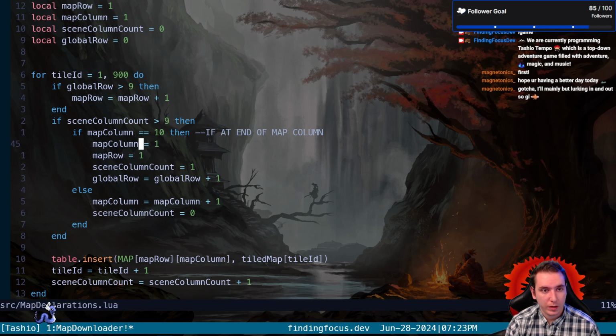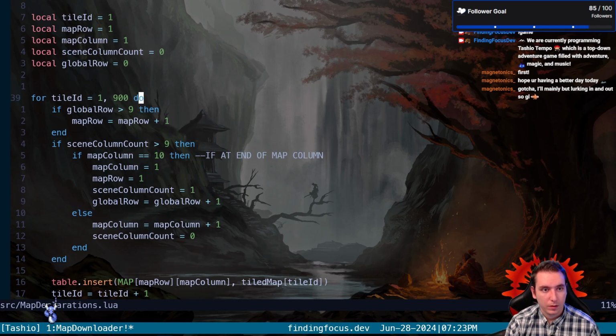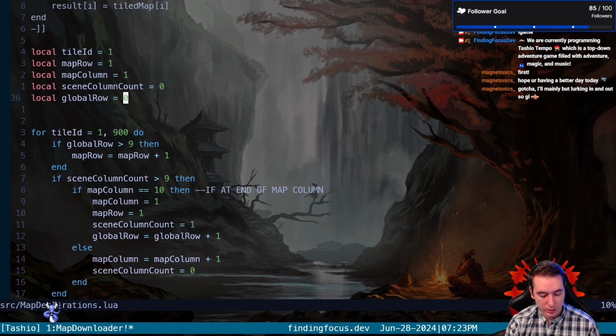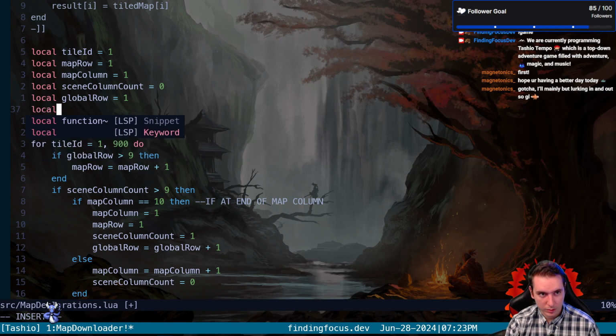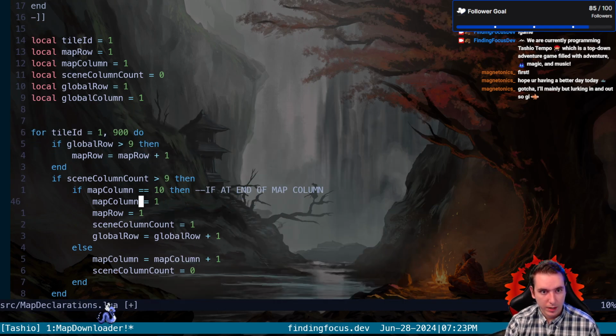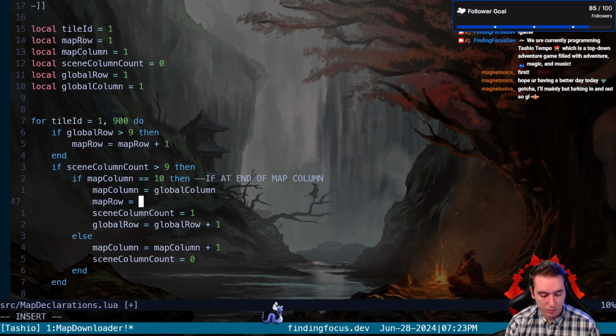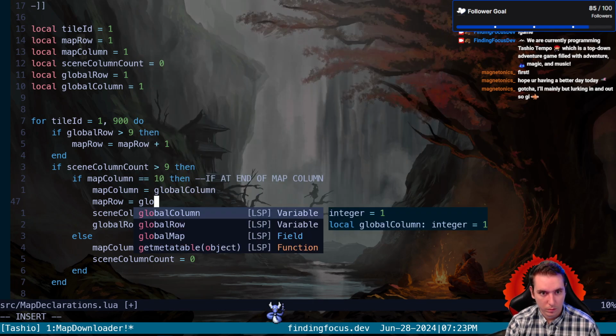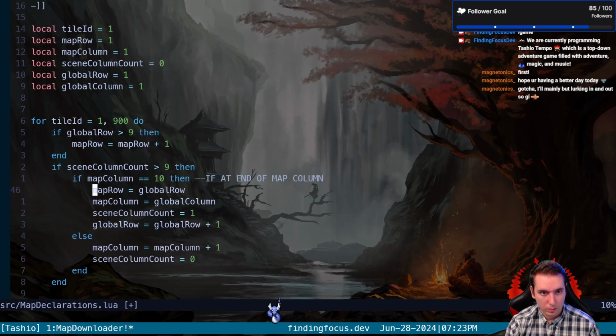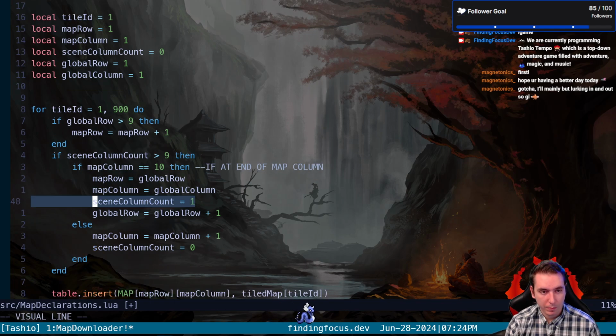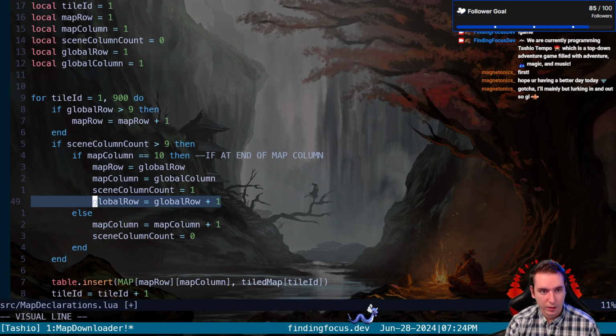It should be back to whatever our global row is. We should say we start global row and global column both at 1, and we reset this back to global column and global row. Then we reset our scene column count back to 1 and increment our row.